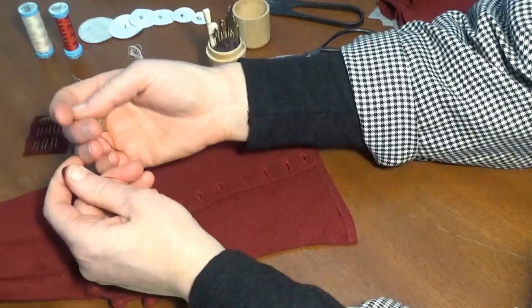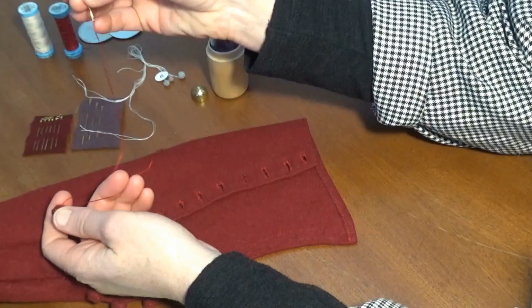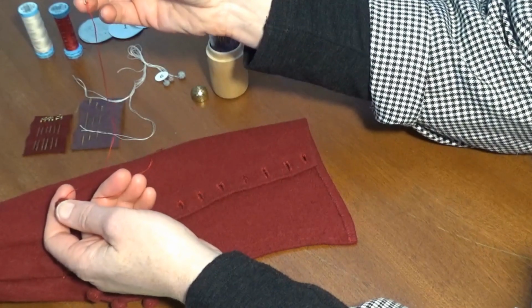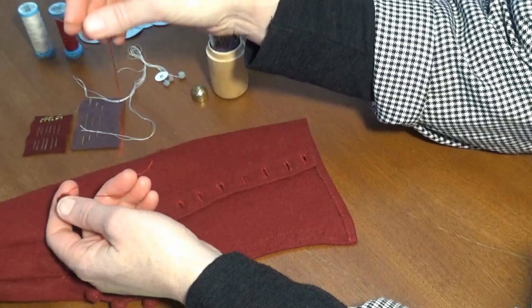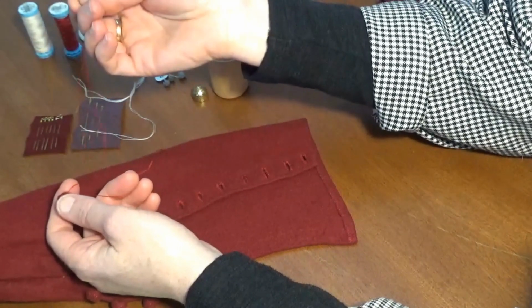I sometimes like to knot off my thread at this point and either cut off my needle close to the end there and move on to making another button, or I leave the needle on and go straight to stitching this button onto a garment.